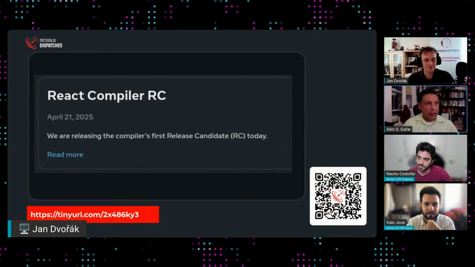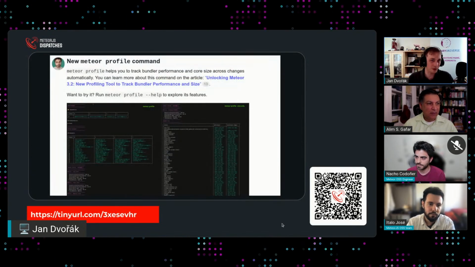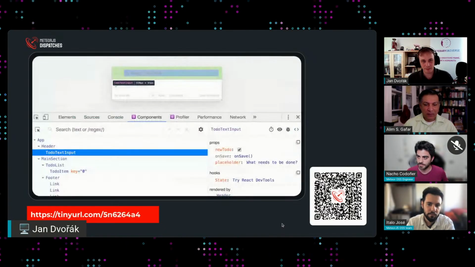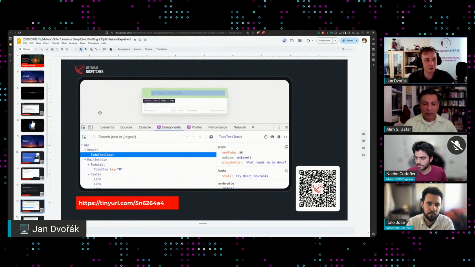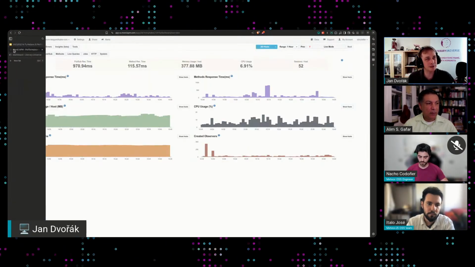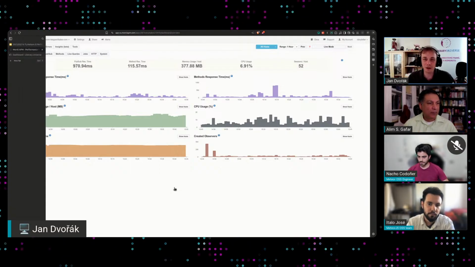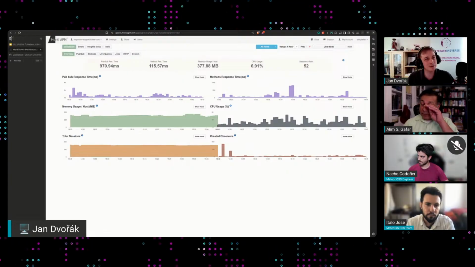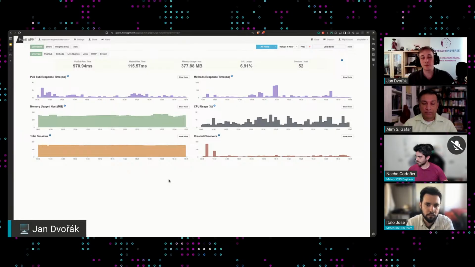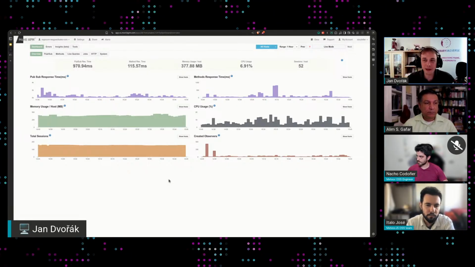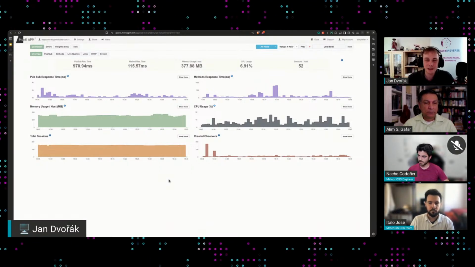All right, and where are we now? Let's move on to Meteor, but before that, I want to show two more things when it comes to profiling. If you are in Meteor, especially on Galaxy, you have access to Monti APM, which is a monitoring application where you can look up how your application is performing.